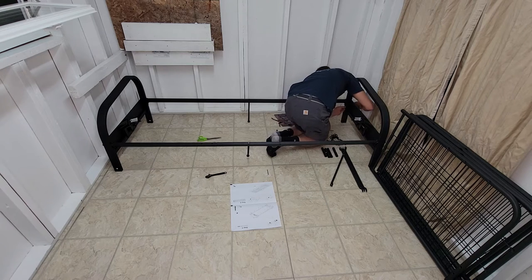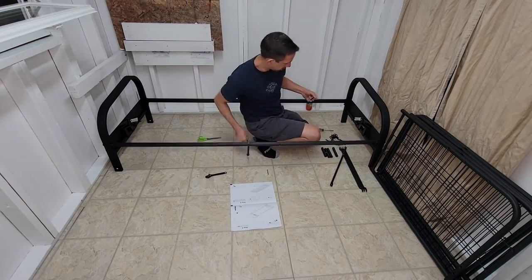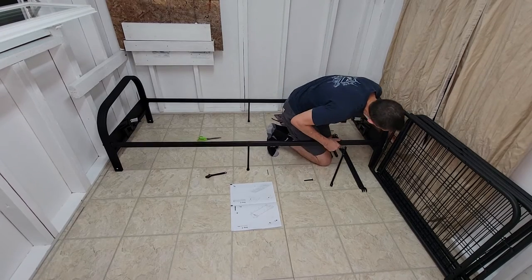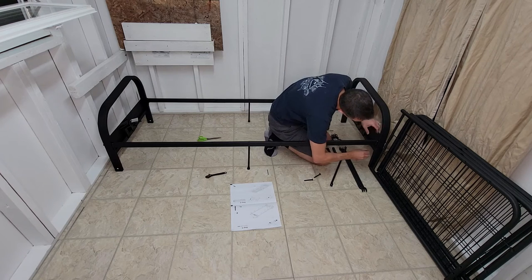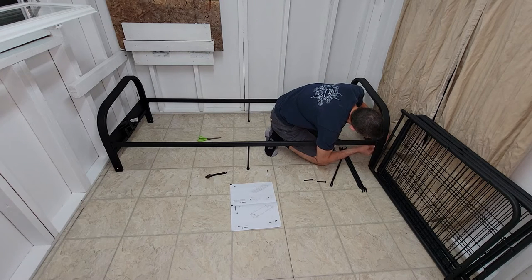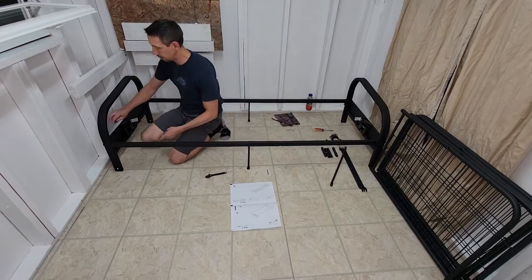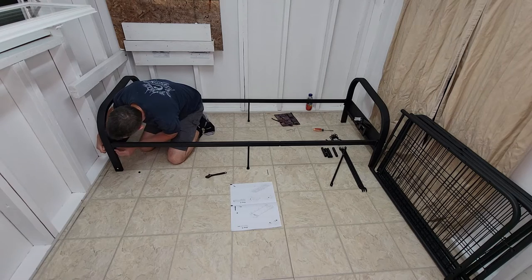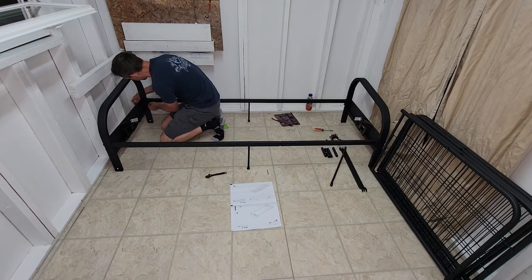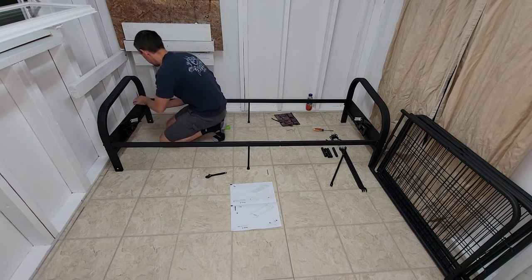And we'll put the nuts on those. I'm just going to get these going here. Hand tighten. Through here, bottom hole. All right. Put that on. Okay, on this side. And once we got these on, we're going to tighten up all the way. Here we go. That and the last one. There's our hole. There's our nut.